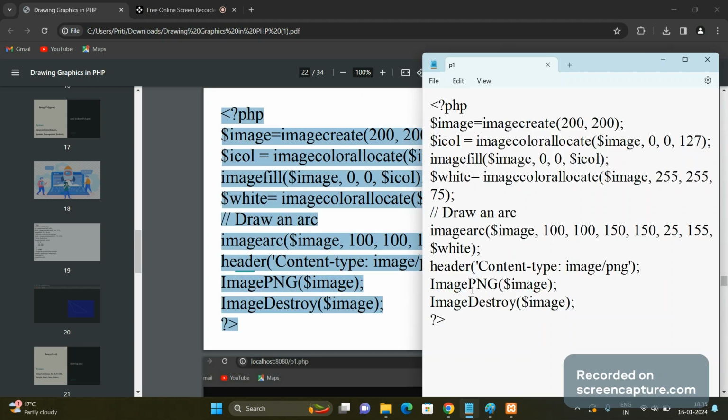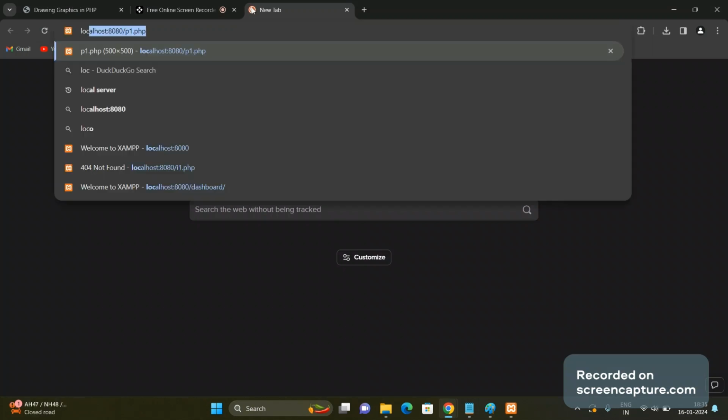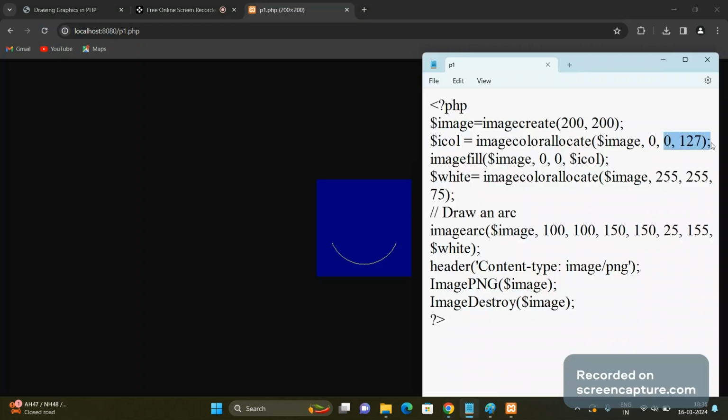Let's see the code for it. Save the code and execute it on our localhost. So the blue canvas image is created, filled with the created blue color. White color is created for the arc, and that arc is drawn on the created image with the x coordinate of the center as 100 and the y coordinate of the center as 100.